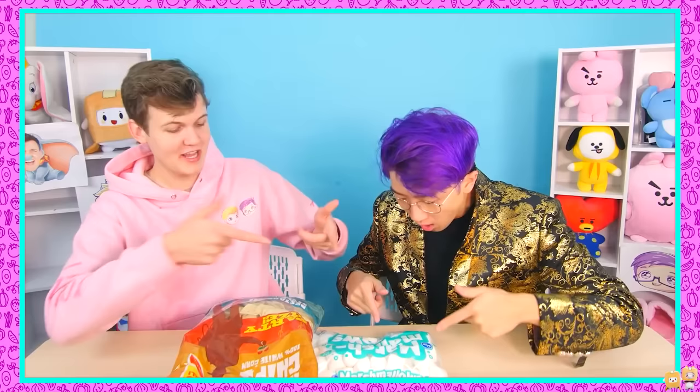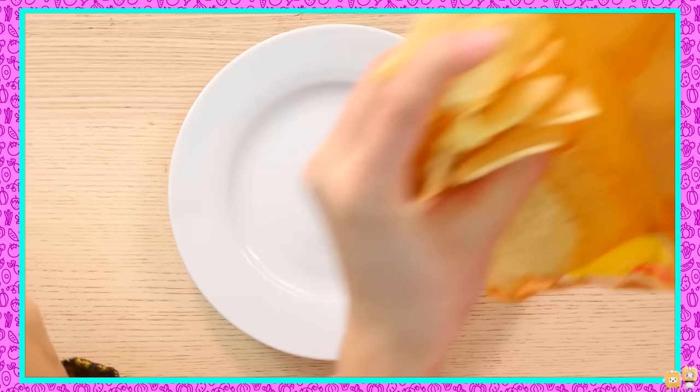These marshmallow nachos. Oh, what? Okay, so this is just marshmallows and tortilla chips. But instead of nachos where it's tortilla chips and cheese, it's tortilla chips and marshmallows. Oh, wait, that sounds sick. Let's go. Okay, so I'm gonna add some tortilla chips. Okay, so add some marshmallows.